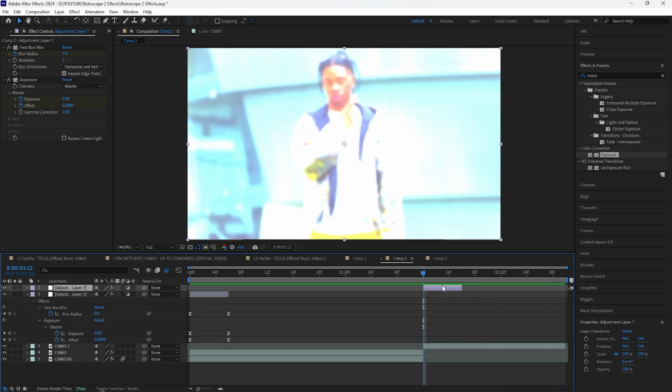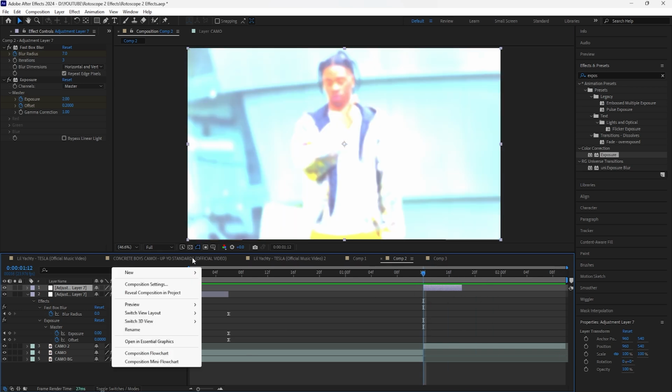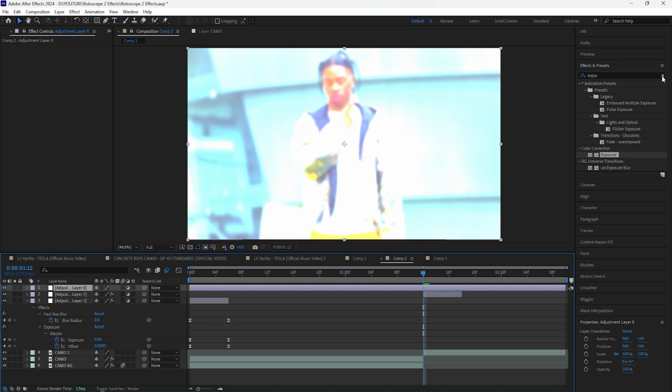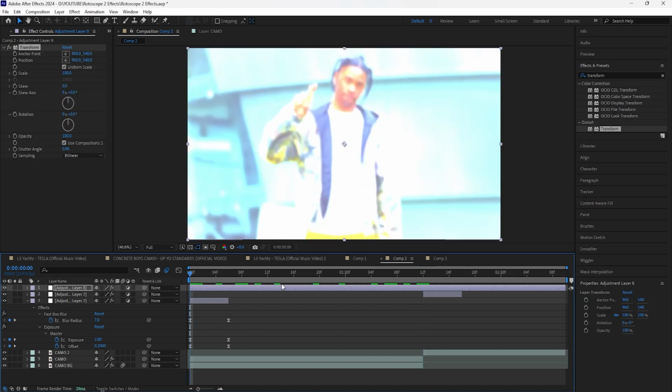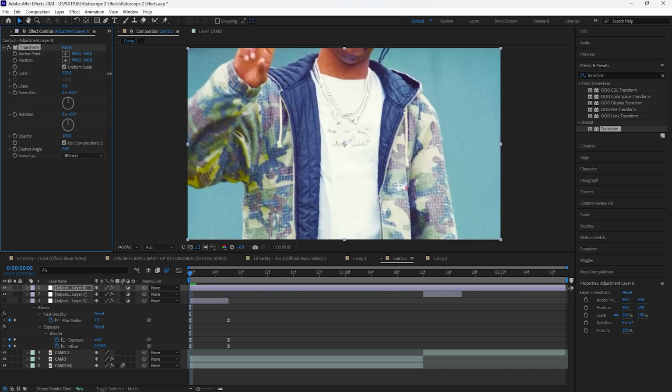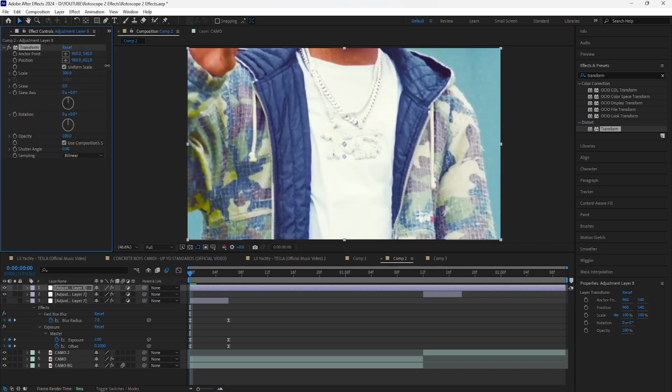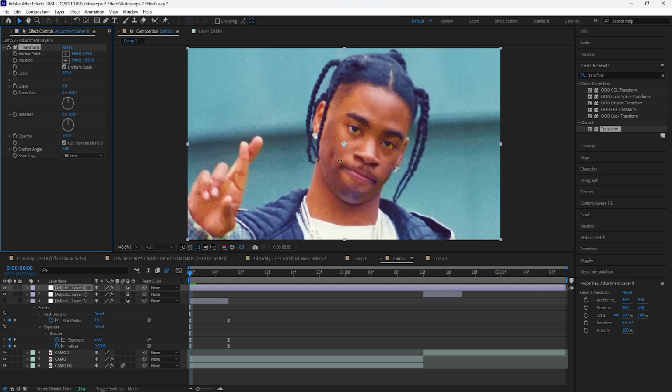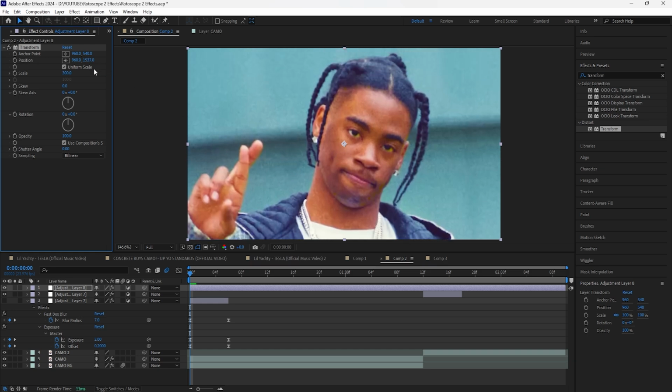And then in order to really wrap up this entire effect, we're going to create a new adjustment layer, add a transform. We're going to create a zoom out effect where it looks as if the camera zooms out at the start and then it zooms back to its original position once it cuts into the regular footage. So I'm going to turn off this flash blur effect for now and then increase the scale to around 300 and also just move the position so that it's pointed to the face of our subject. Keyframe both the position as well as the scale at the start.